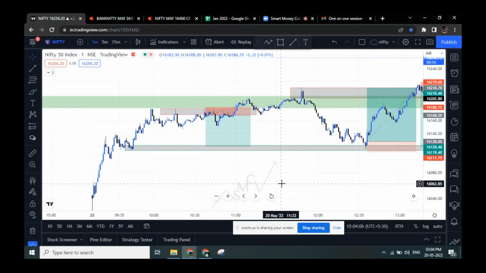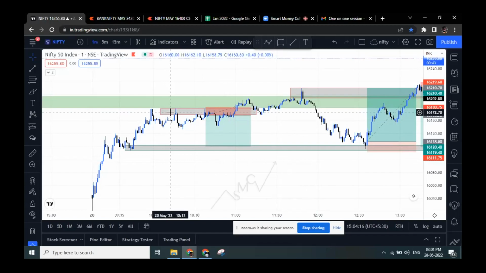Okay, let me just ask you one question. The demand zone that you have drawn on the left side below that, when did you mark that? Did you mark that before you marked the OB for your short? You're asking about this particular one, right? No, the demand zone down there. This one. Yeah. When did you mark that? When the move was made, right?